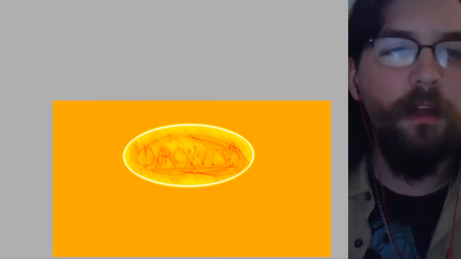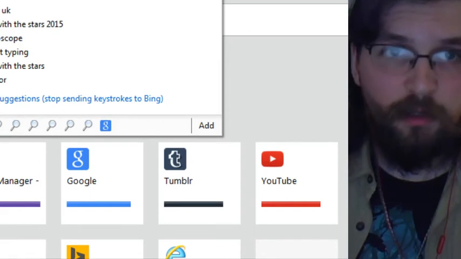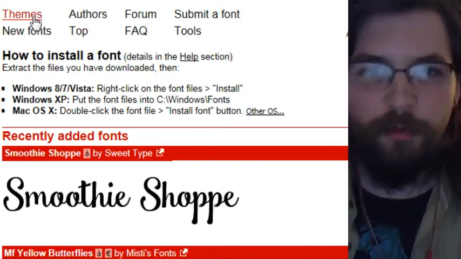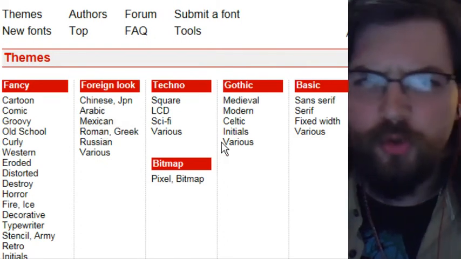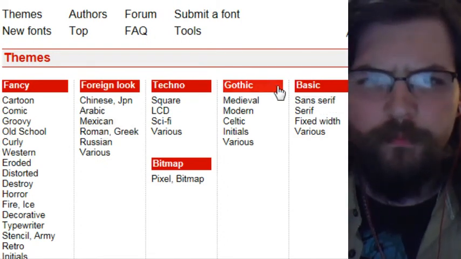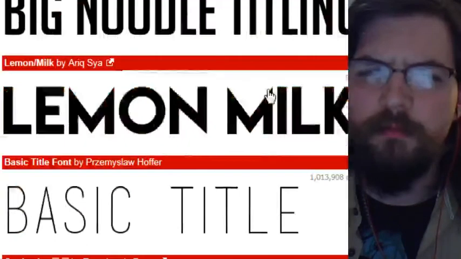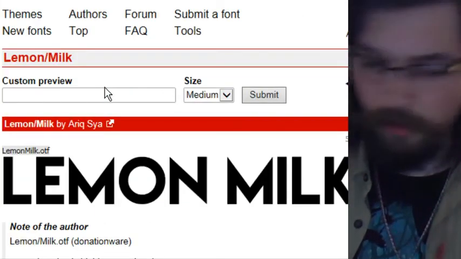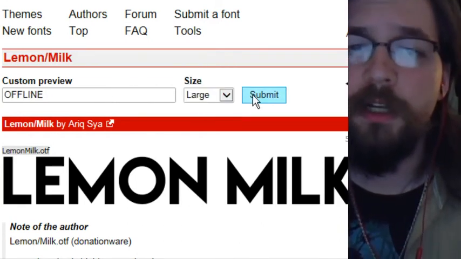Anyway. And then we went to offline, which is probably best if I actually bring in a font for that, because that font. I shouldn't do this. This is me being sloppy. Don't do this, kids. I just want a sans serif, yeah. A little rounded, maybe. That one looks nice. Let's check that one out. One word, large size.